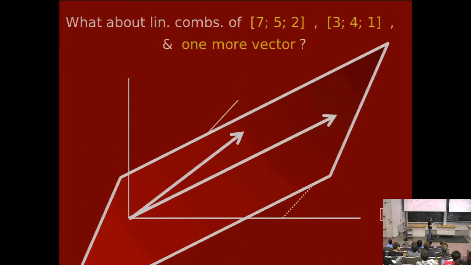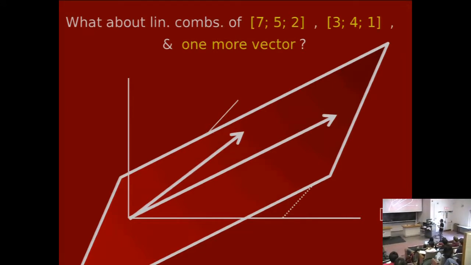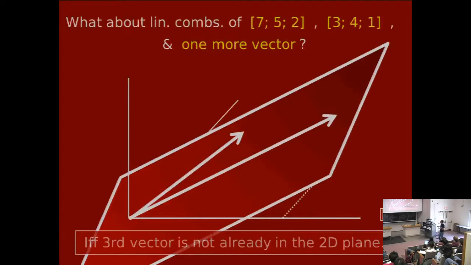Okay, what if I give you one more vector? When I allow you to use linear combinations with that, do you get all of R3? Yes, it depends. On what? Yeah, you guys are good at linear algebra. Maybe it doesn't matter how good my lecture is. Yeah, if you take another vector that's already in the plane, you're not going to get anything more. But if you take anything outside the plane, then by taking appropriate linear combinations with it, you can get everything in space.